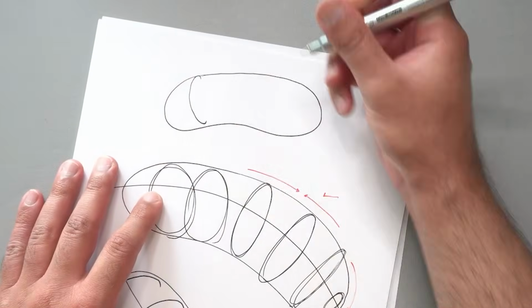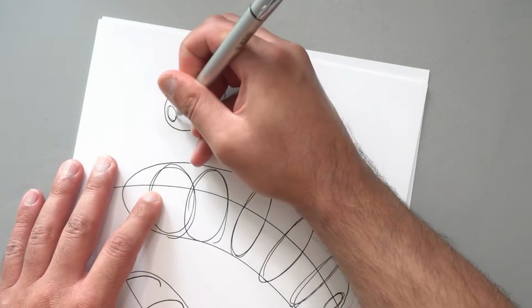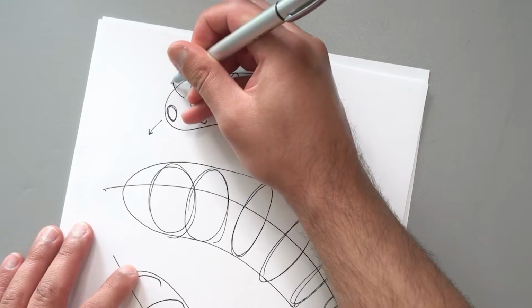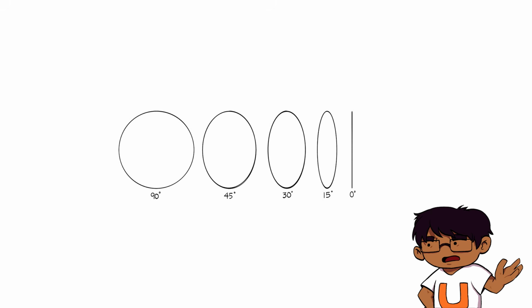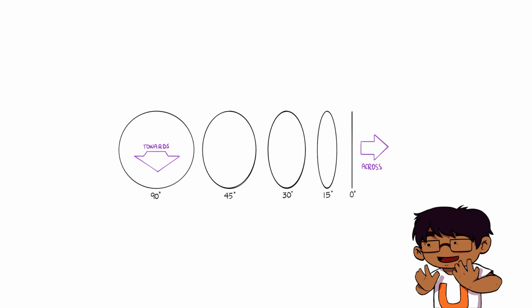Just make sure that the contour curves immediately preceding it aren't drawn in such a way that they tell us this end is actually turned away. Similarly, since the degree of the ellipse corresponds to the orientation of the circle it represents in 3D space, the narrower this ellipse is, the more that tip is pointing across our field of view rather than at the viewer.